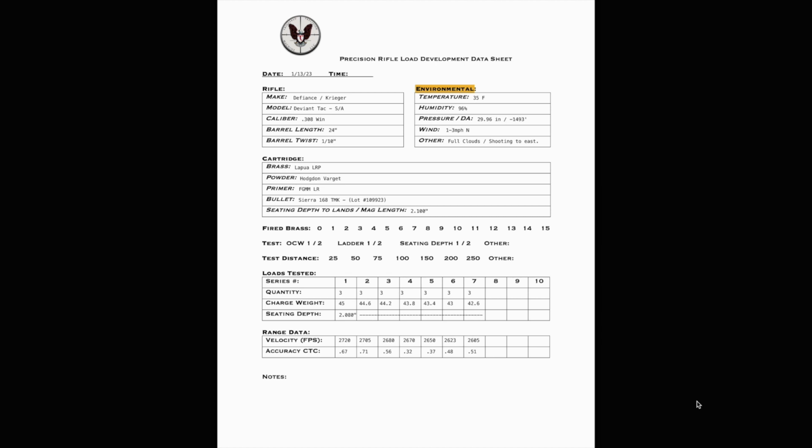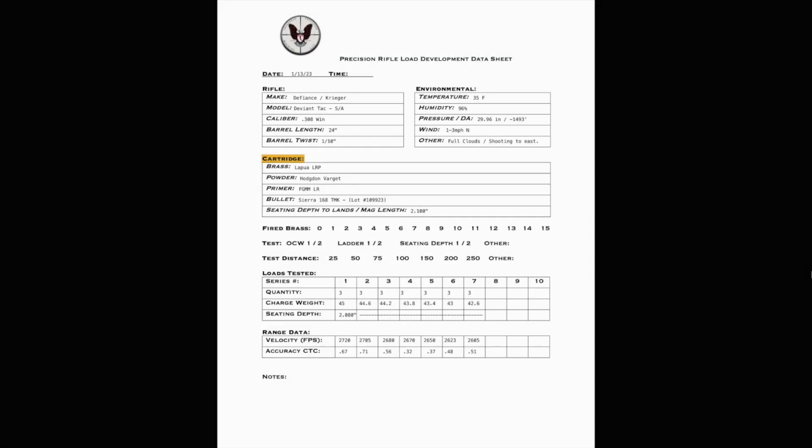You can calculate the DA using the air temp, barometric pressure, and dew point. The easiest way to do this is using an app or going to one of the websites where it'll calculate it for you. After this we have wind. Once again I use the Kestrel for this, and make sure you note the direction and the speed of the wind. And finally there's a space for other information. And here's where I jot down the sunlight, cloud conditions, and the direction I'm shooting.